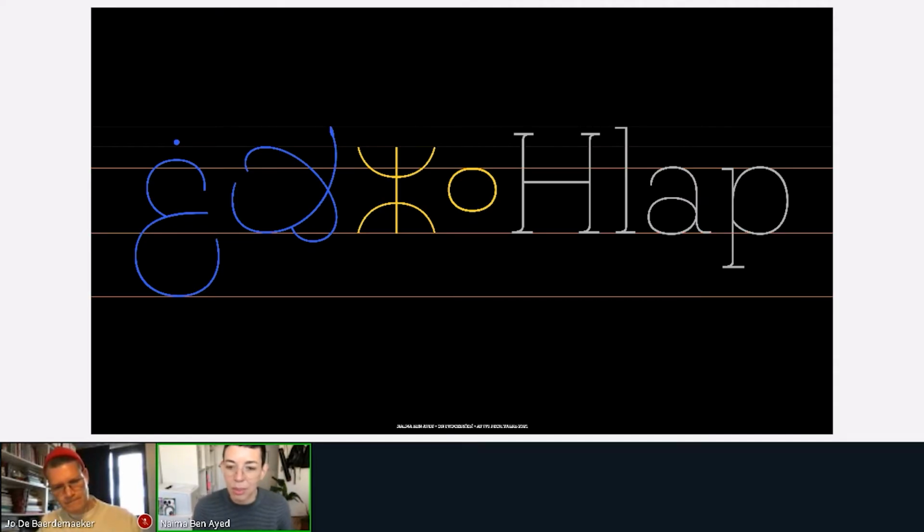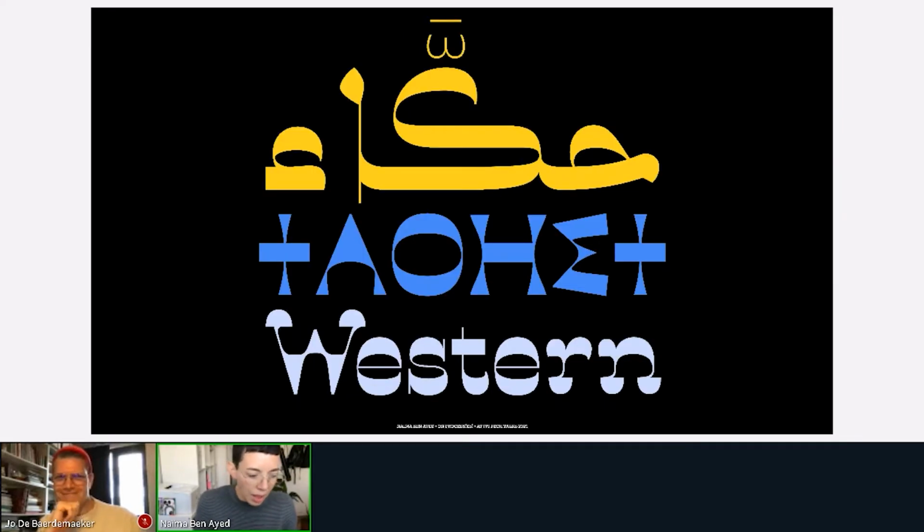And so how we proceeded was to design together this more like skeleton style, define the proportions. The proportion was an important part of the process. We didn't want to compromise too much on the generosity of the Maghrebi proportions. And we wanted to have a nice match between the three scripts. And the Tifinagh has sort of blocky letters on the baseline, so it could easily follow perhaps the Latin capital. But then it looks quite big next to the Arabic. So we went for a smaller height for the Tifinagh.